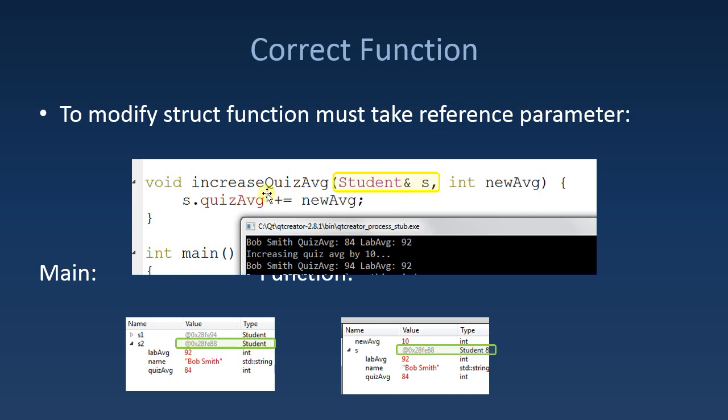So I could rewrite this function to take in s as a reference, and now it works correctly. I pass in the student, bump up their average by 10, and now Bob's got an average of 94.